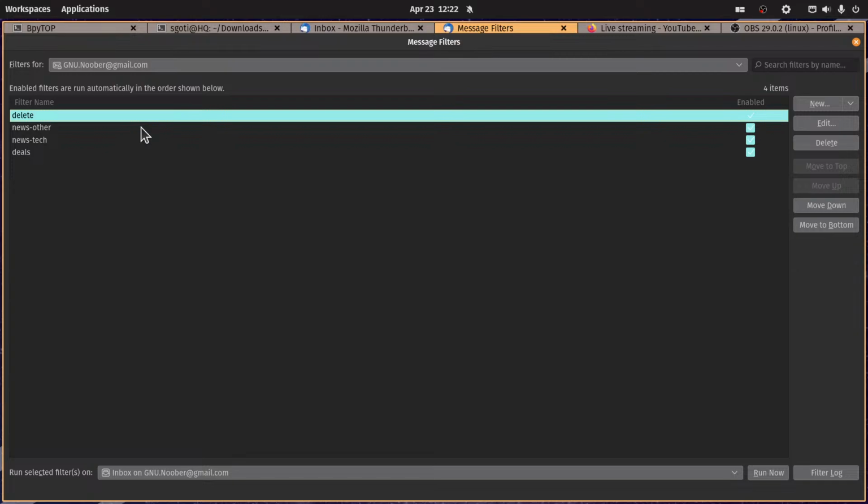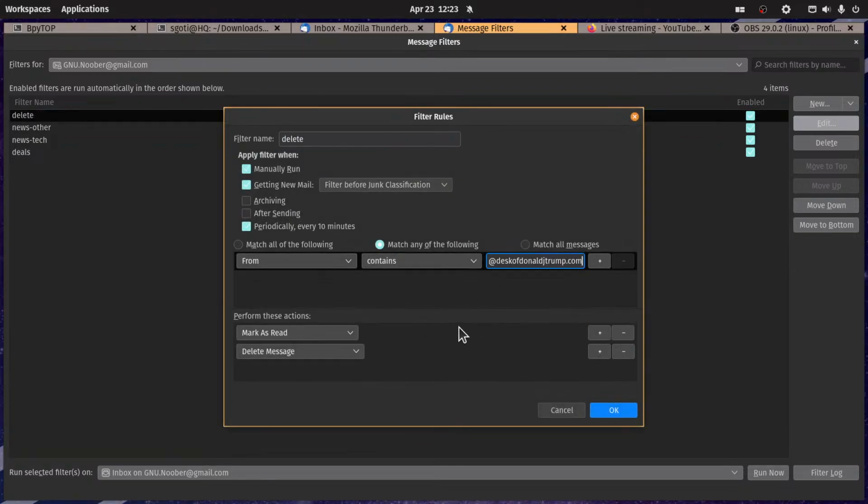Maybe we signed up for it, but we no longer want to receive it. But maybe they're not the bad guy. They're just somebody whose content we once wanted to view, and now we've kind of outgrown it. Maybe it's getting a little bit repetitive, and maybe we'll pop back in later. I don't want to have to go through unsubscribing now and then subscribing again in the future when I once again want to see the content. You know what I mean? So what I do, I just dump them right in here. Take off the user, we're only going to capture the domain, dump them right in there, and now they're going to be gone.